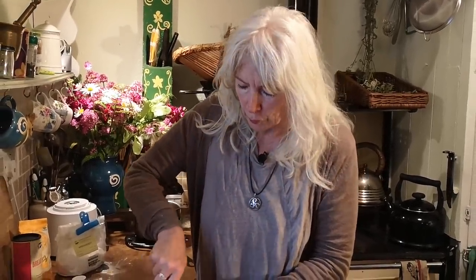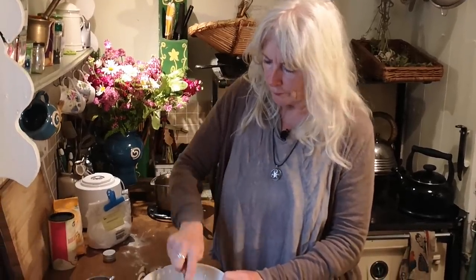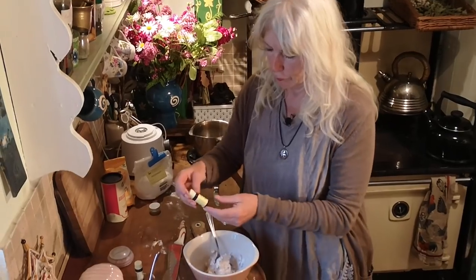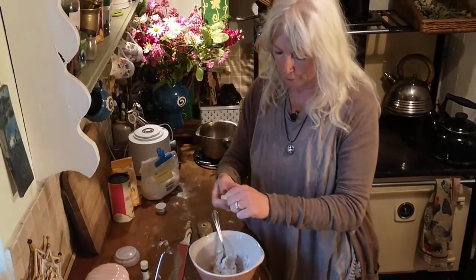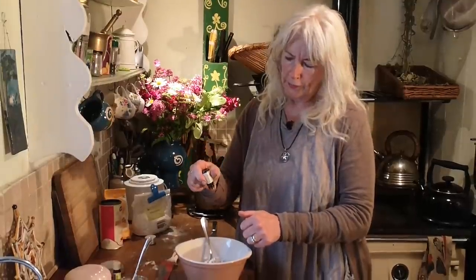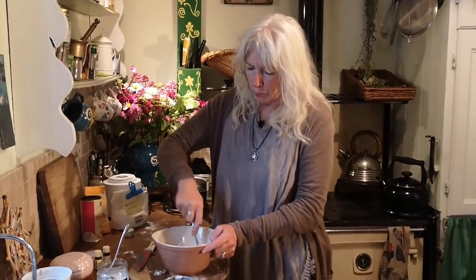I'm mixing the powders into the coconut oil and the rose petals are in there as well — they look nice. They're cooling and anti-inflammatory, and they're hopefully going to release their lovely rose aroma and make this so much more pleasant to use. Bear in mind this is still soft now because it was gently heated earlier; when it goes into its little container it will solidify a bit more. So I'm going to add a few drops of rose essential oil, and because this is not just for me, I'm also going to add a little bit of vetiver, which is more masculine but I just absolutely love it — it's so earthy. I'll just mix those in.